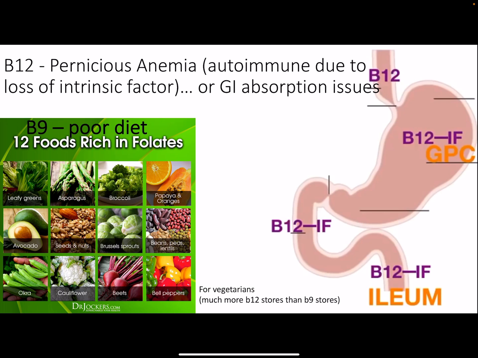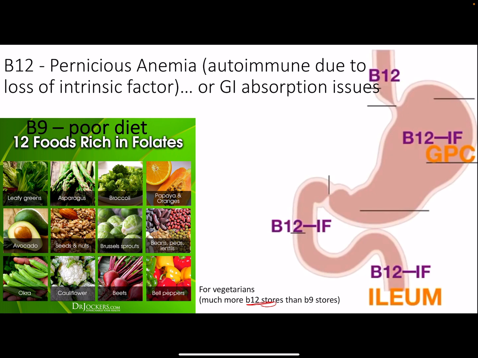A lot of people think, so let's say that you were a vegetarian or a vegan, maybe you would have a harder time getting B12 into your body. Well, your body has way more stores. You have tons of B12 stores for years. You would have to be a vegetarian and vegan for years, not take a single supplement, and just eat very, very specific types of vegan pancakes, and then maybe eventually your B12 would go down and you might become anemic, megaloblastic anemic specifically. If it's a diet issue, it's more likely that it would be a B9.